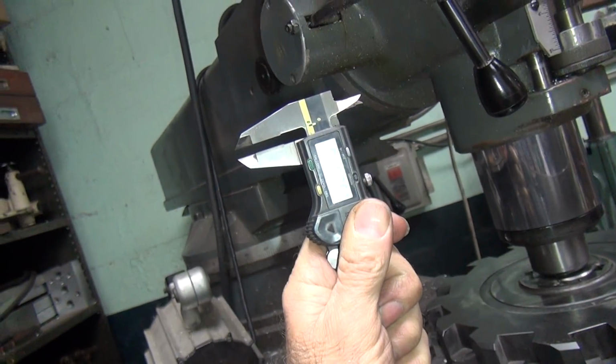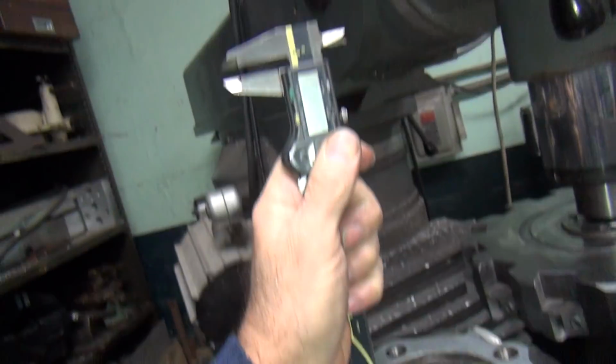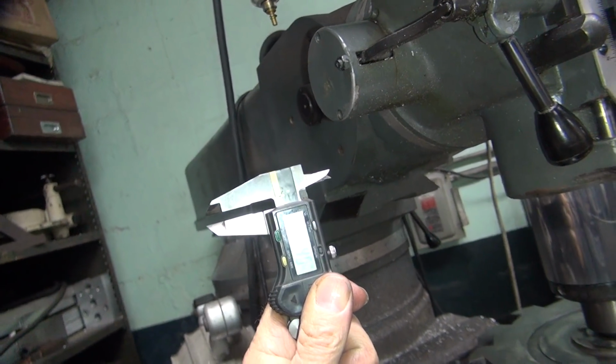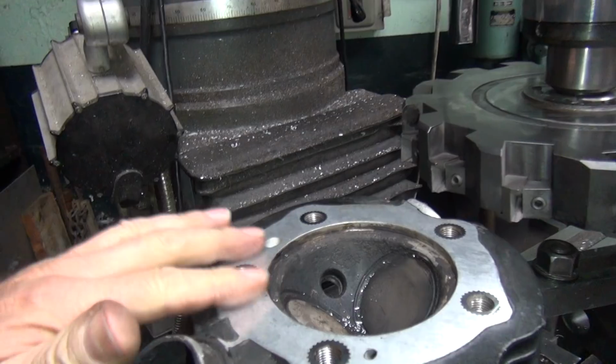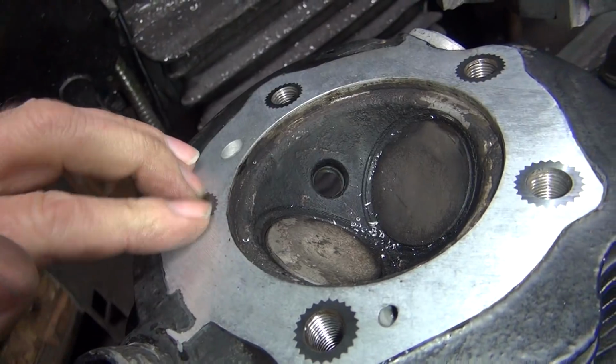I'm able to go 65 miles an hour. This one's 2 inches even, or 200. I'm able to go 65 miles an hour. That's all I need, Tatro. That's all you got to do is 60. 70. Now it's 70. 70 is all I want. God damn. 80. 80 is all you need. You don't even go 90 on the roads anymore. I only need 100 miles an hour. That's all I need. Well, there you go. Good for you.